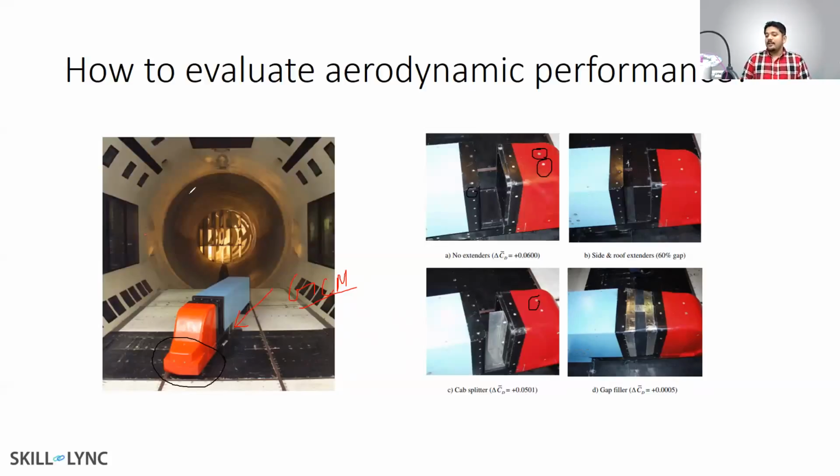Why would you do it? It is scaled down to reduce cost. Well, if you have to reduce cost, I don't think cost is the issue, right? You're spending so much on pressure sensors alone. The cost of the truck is not a big deal. For testing a big truck, we need a huge wind tunnel. Yes, that's correct, but I'm saying the wind tunnel is just a one-time expense, right? And this is basically NASA's. This is a model that NASA built, so money is not an issue.